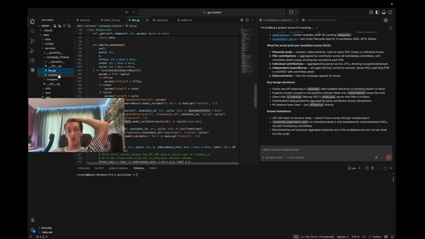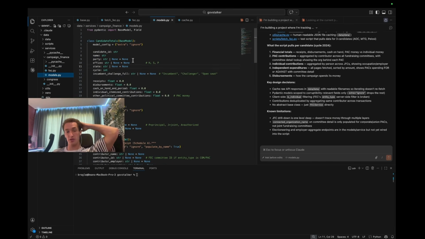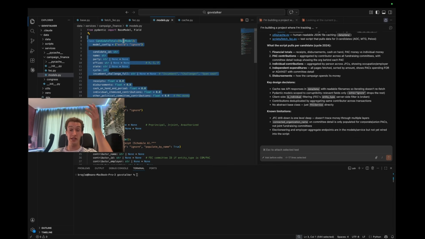The other thing that's really big is you will almost always want models. These are classes that define how your data is structured. The reason this is really nice, especially if you're going to be doing things over multiple sessions, is that your LLM or agent will not always have context on what fields are in each piece of information. So this is a way where it can immediately find that. Let's say later down the road, I've pulled all this financial data and I want to give this to an LLM to overview and give me a summary on what type of funders are giving money to this individual, and so on.